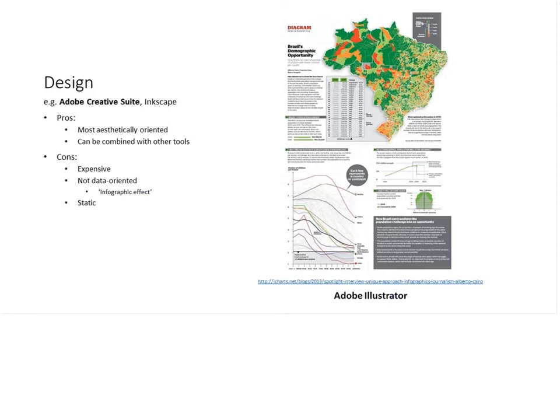So the big player here is the Adobe Creative Suite. Inkscape is a kind of free open source alternative. They're very aesthetically oriented. They have a lot of flexibility for color, positioning, etc. Very nice finished publication looking results. And they can be combined with other tools. You can create a visualization somewhere else and then move it over and continue working with and cleaning it up in one of these design softwares.